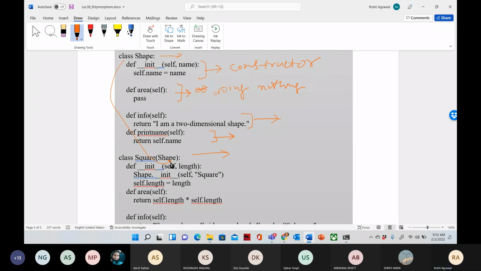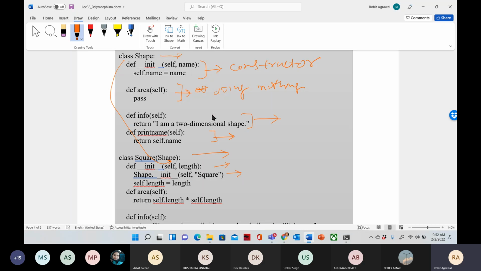Again here this is the constructor. And since we have inherited this class, as we discussed yesterday, we need to use the class name dot underscore underscore init underscore underscore, with self and any parameters this class has.